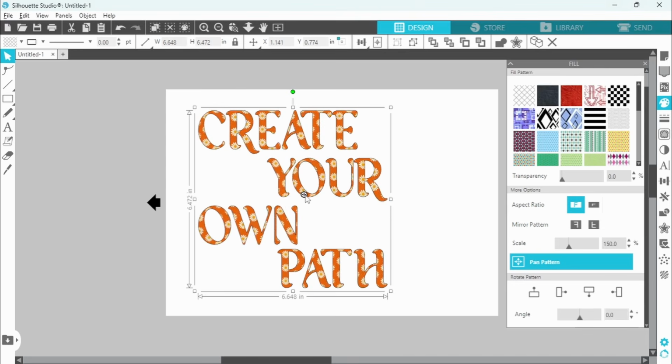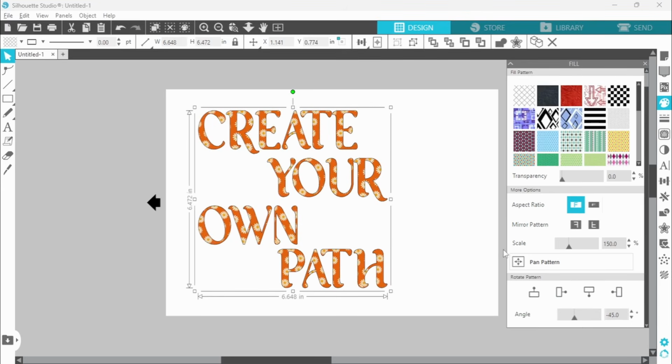For example, if you're filling a star shape with someone's picture and you wanted their face to be in the centre. Then at the bottom you have the option to rotate the angle of fill patterns. There are some inbuilt one-click options, or you can use the slide bar to adjust it more precisely. And so that's how you can easily do a pattern fill in the standard edition of Silhouette Studio.